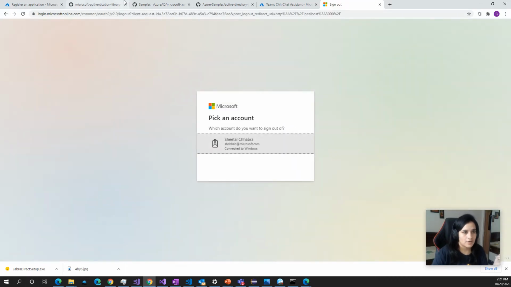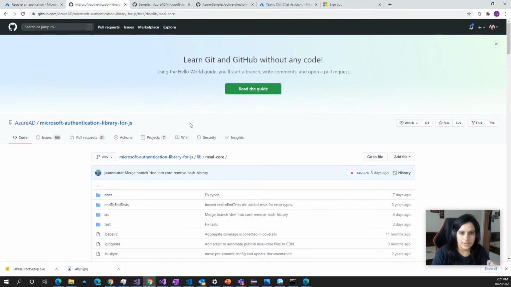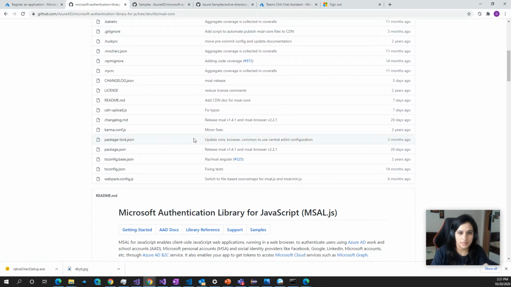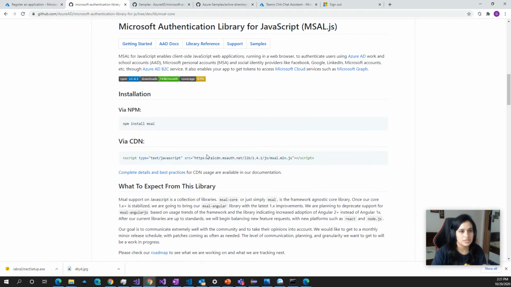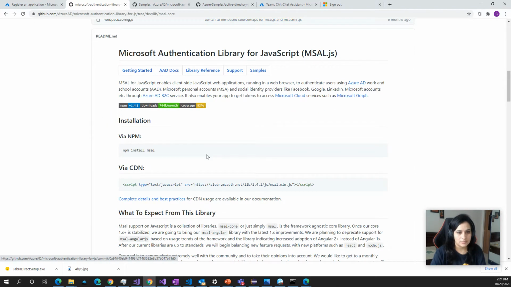So what we have to do is, basically Microsoft provides a couple of libraries. Like I will be using MSAL. MSAL is the library which provides a way to authenticate with any of these external authentication providers or with your Azure AD accounts. This is very simple. You can just navigate to this page. I will provide the link as well in my video description.